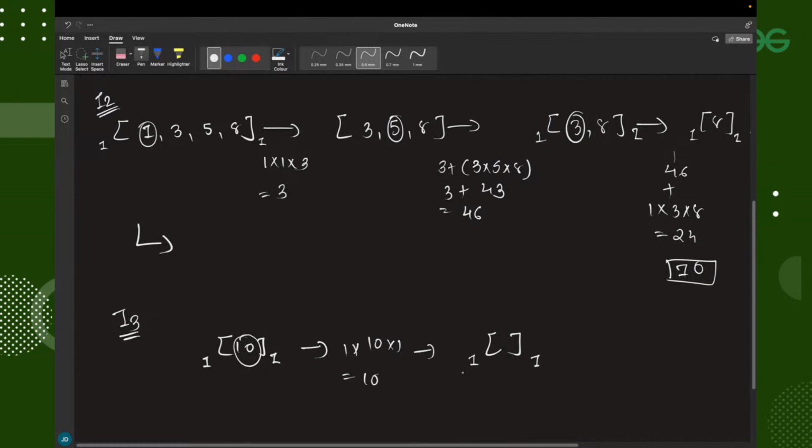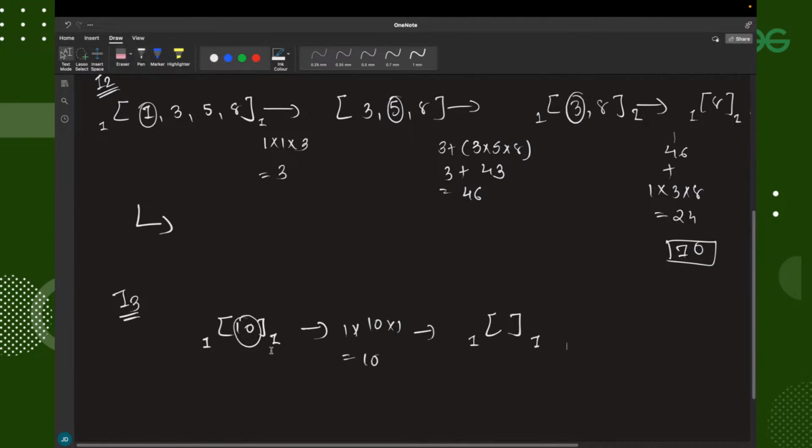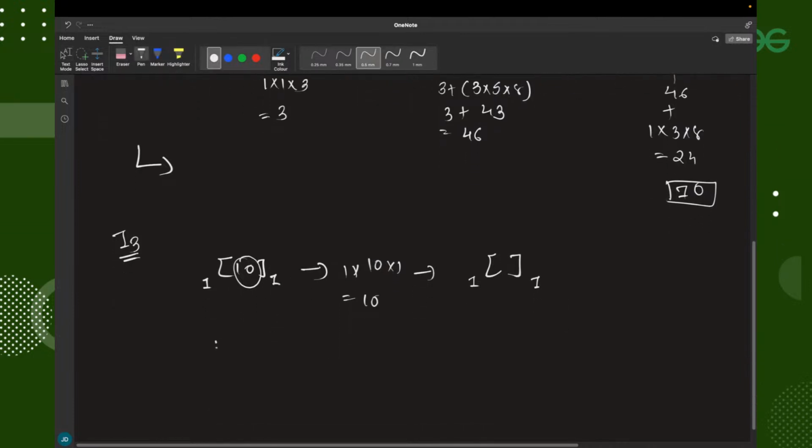Remember this thing, this 1 and 1 are only for the calculation, they are not balloons. So do not confuse yourself with this. Some of you might be imagining a 1 again and again over here, so this will keep on going, but you don't have to consider this 1 as a balloon. A single element will give you a profit equivalent to its value.